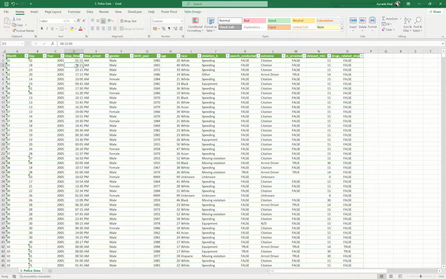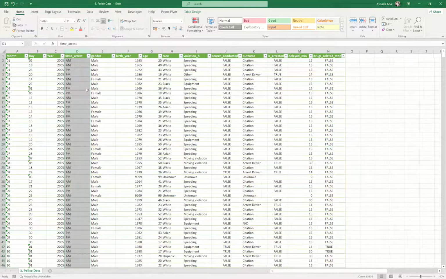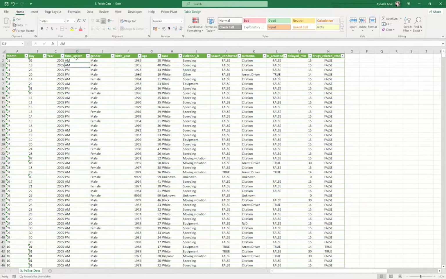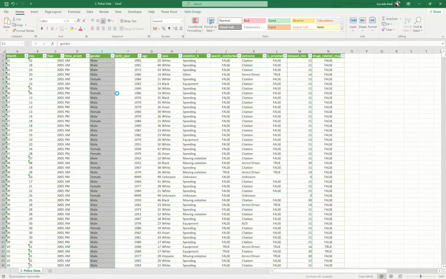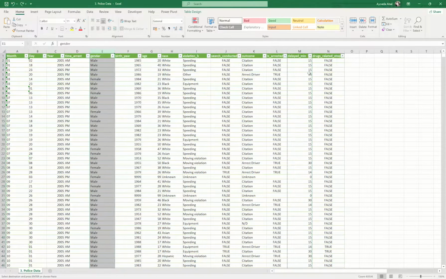The stop time, we don't need the stop time again. We have it as whether you are arrested in the morning or in the afternoon. We can bring this column from here to this place and rearrange the entire thing. Now we have the birth year, age, the gender, race, violation.